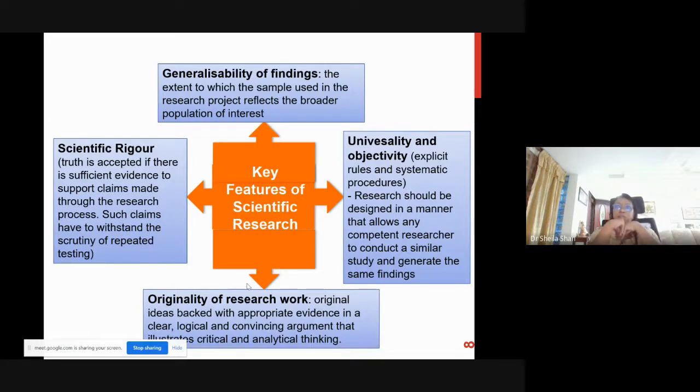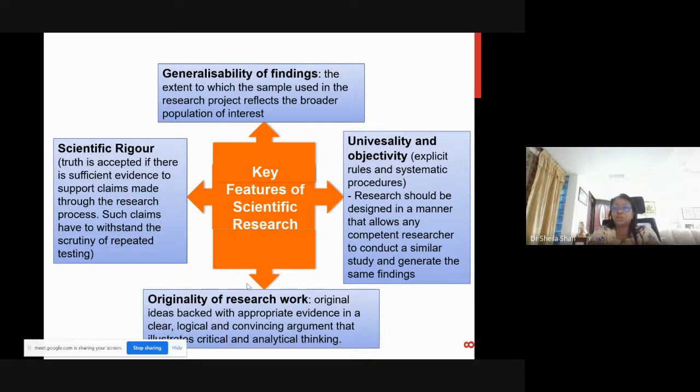So let's say coffee stains the color of the teeth. Many people have done it. They say coffee, yes. So what is the originality? You must add something into the research to show that it is your original idea. Other people have done it, I already know the research. Why should I read your research? What is so different from others?